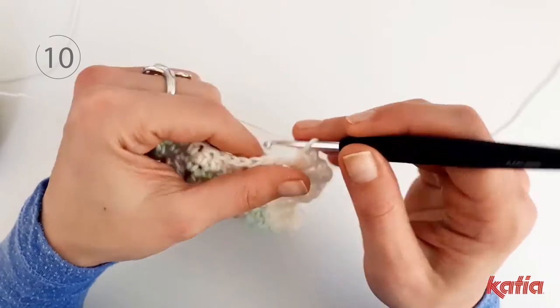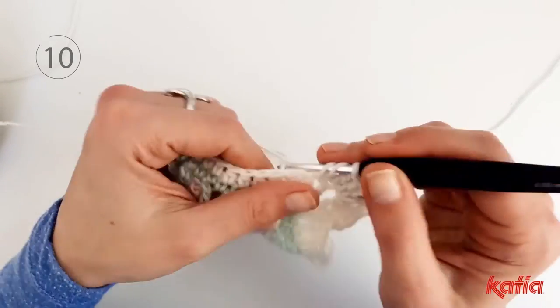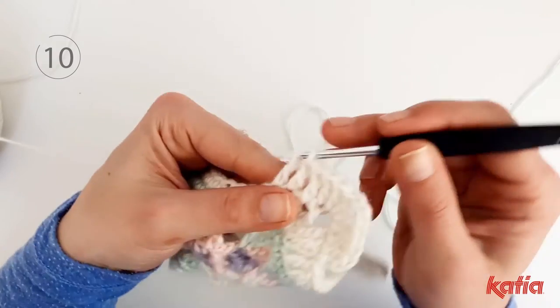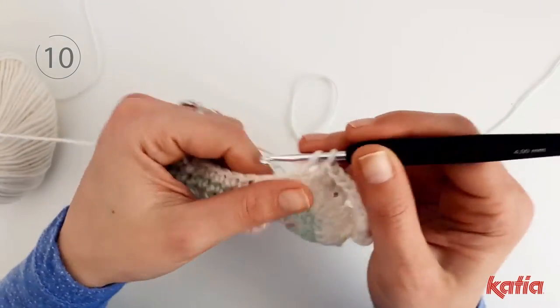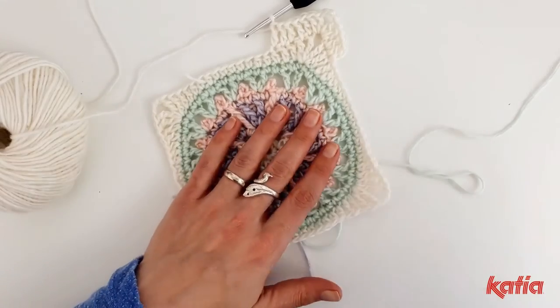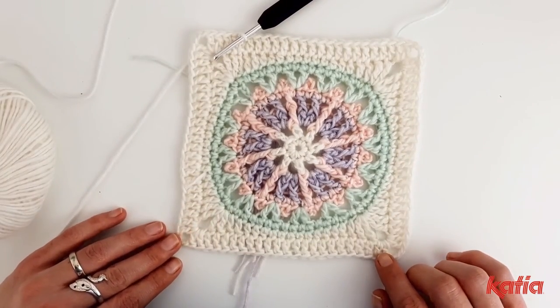Then continue with 1 double crochet into each stitch, and in the corners, in the three chain space, work 2 double crochet, chain 3, 2 double crochet, until you complete the round. And this is the first square.